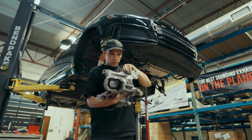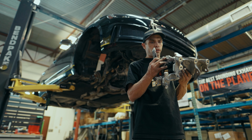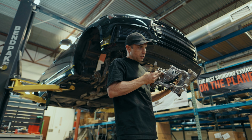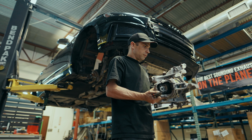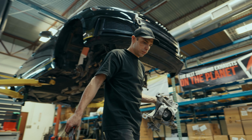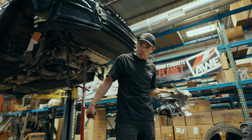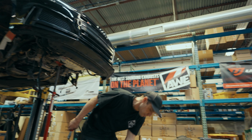Welcome to the B9 mount. There is a third bolt here that we will have to remove to be able to get everything out, but quick, easy, simple. Cool. Not, we have to undo all this to get to it. That's not quick, easy, or simple, but it's gonna be worth it.